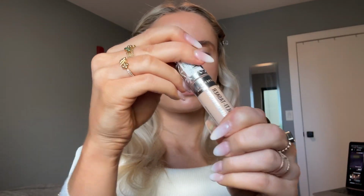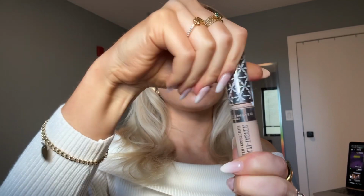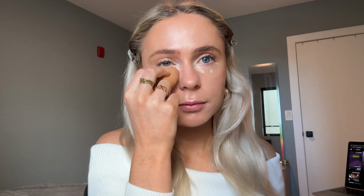Take a liquid concealer, this is the Rimmel Multitasker Concealer, and apply a small dot in the corner of the eye and underneath the eye, as well as on any blemishes you may have. Keep the coverage light since we already have a base underneath. Blend this out using the same damp beauty blender so that it blends flawlessly into the base that we already applied.